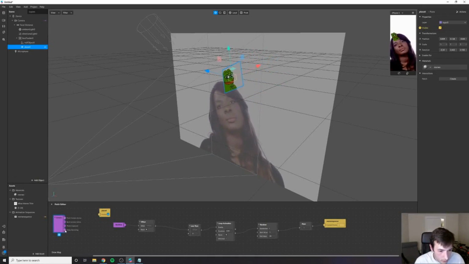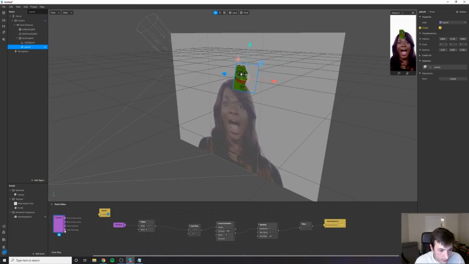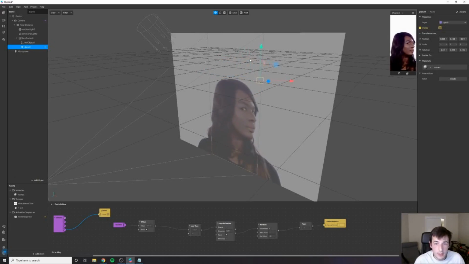So next we're going to connect. When you look over these arrows here, you can see there's one that says video recording. You want to connect that to visible. And you'll notice the preview of our assets just disappeared because those are only going to be visible when we're holding record on our camera, which we're not doing right now. So it's not in the preview.